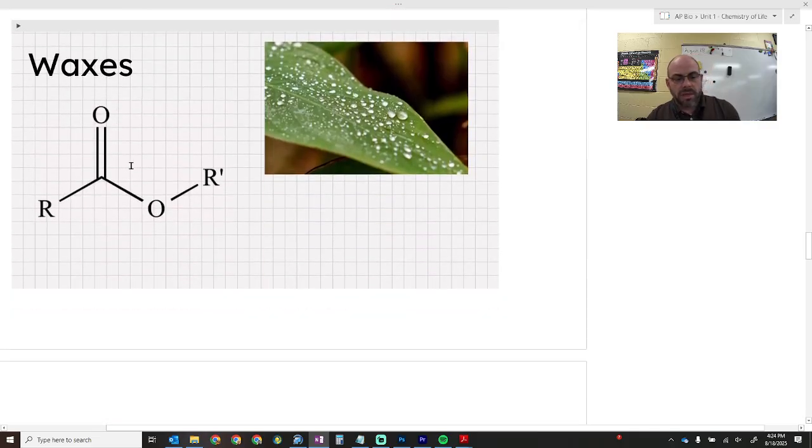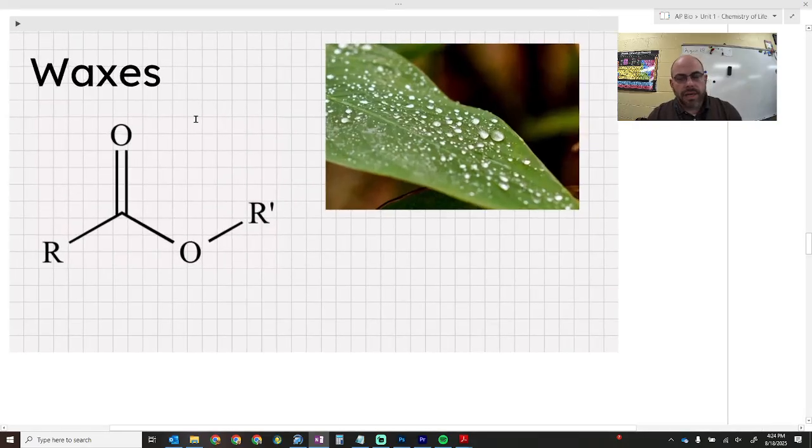Waxes. Now, interesting thing about wax. I read a lot about waxes when I was doing this because it's different. Waxes are a very normal, natural thing. They're composed of these long fatty acid chains. These R's represent those long chains, right? Anytime you see that, it's kind of short for a chain. But all waxes are going to have this sort of structure right here, which is this long chain that is linked to a chemical called an alcohol.